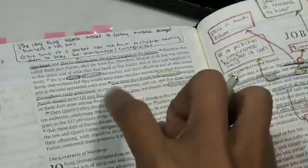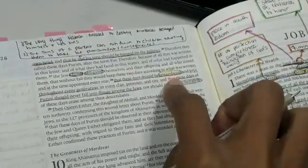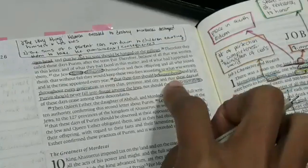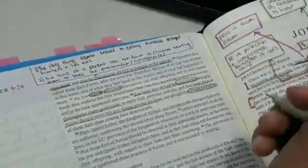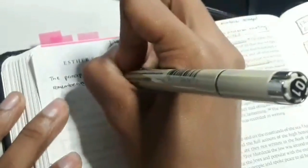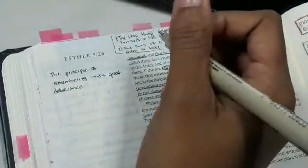So, for that these days should be remembered, I basically put that the principle of remembering God's great deliverance is good. We too often forget his great works and the mercies that he's given us. Trying to get this so it's not hard to see. And I think it's important because a lot of us do forget, like, when God has brought us up out of something. And we feel like we did it on our own when we really didn't.